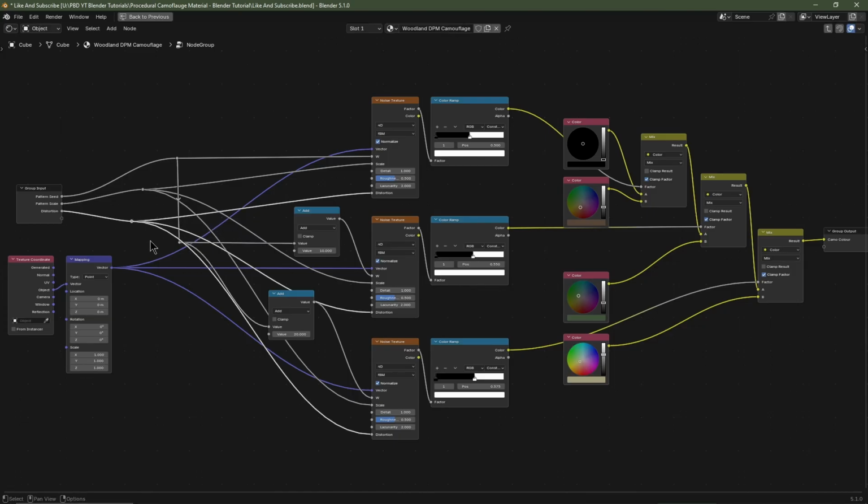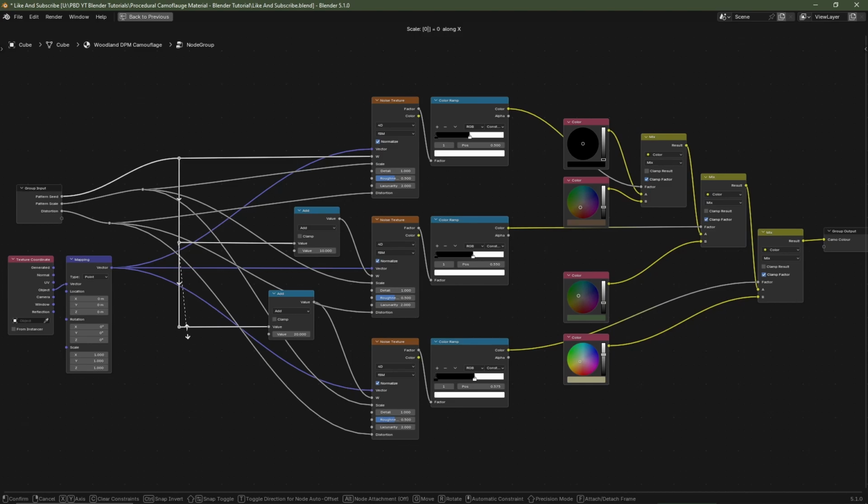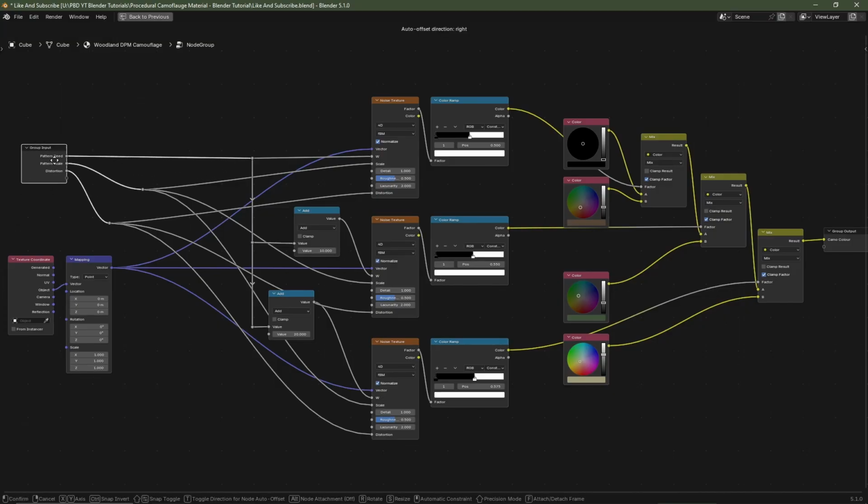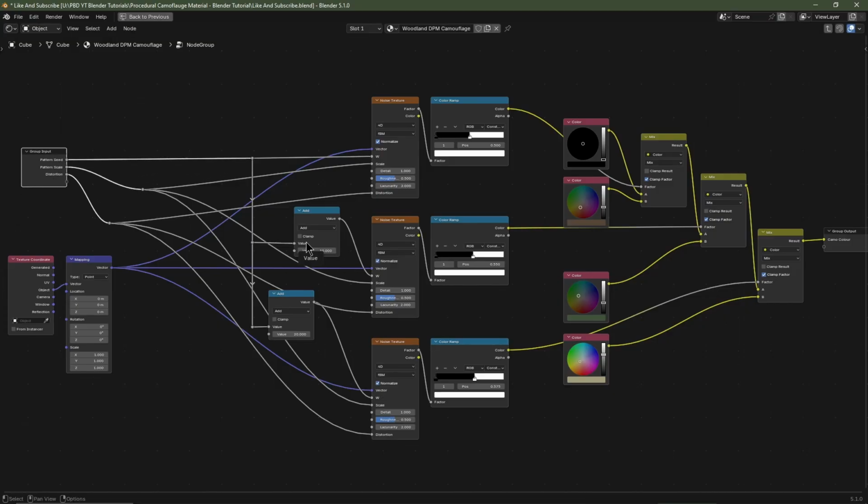Drag this one out of the way. I'll then hold down Shift, right click and drag through this noodle. I'm going to hit G, and bring this down to here. I'll then box select all of these here. I hit S X 0. I hit G, X, and I bring them to around about there. I'll then take the group input, hit G, and bring this up to around about there. So I'm going to do this to the rest of the nodes, and I'll get back to you as soon as I'm done.